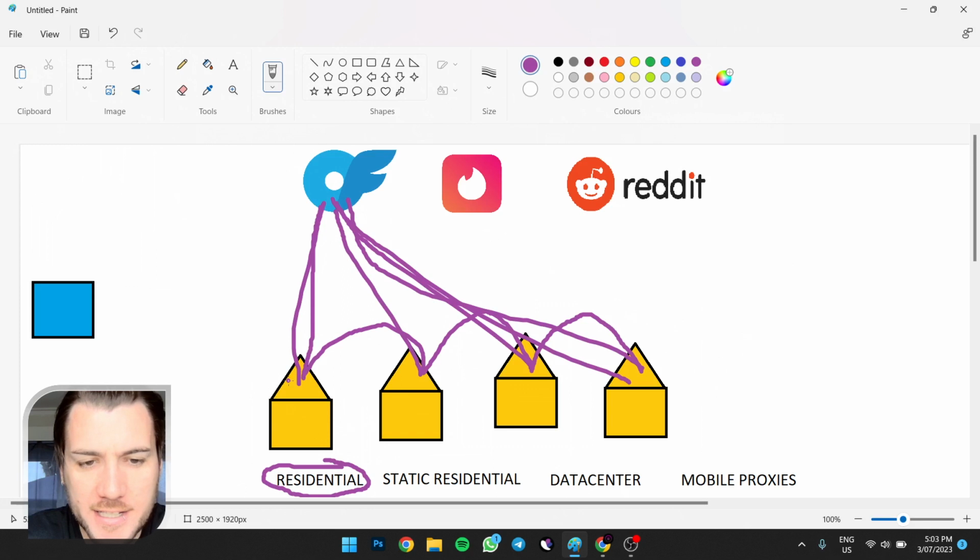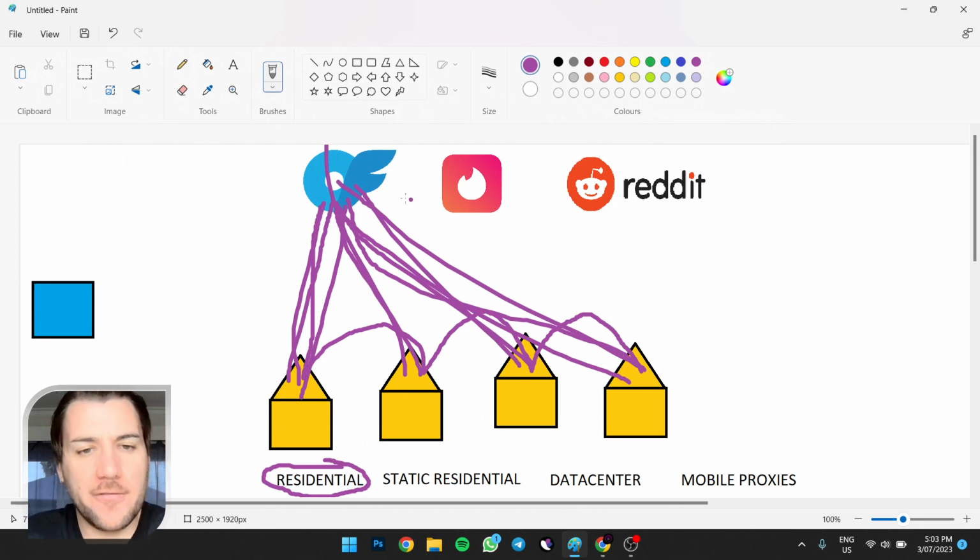Yes, it looks like it's coming from a house, but it's bouncing all over the shop. So platforms like OnlyFans, Tinder, I don't know if Reddit cares. I'm not sure, I haven't really tried that. I think it might be okay.